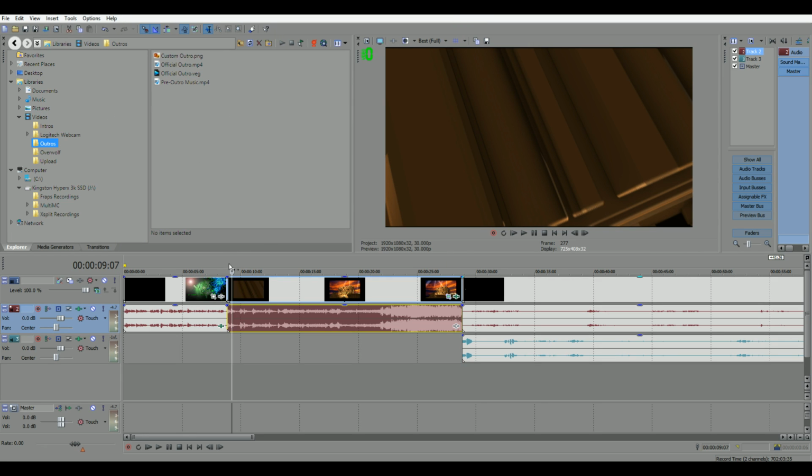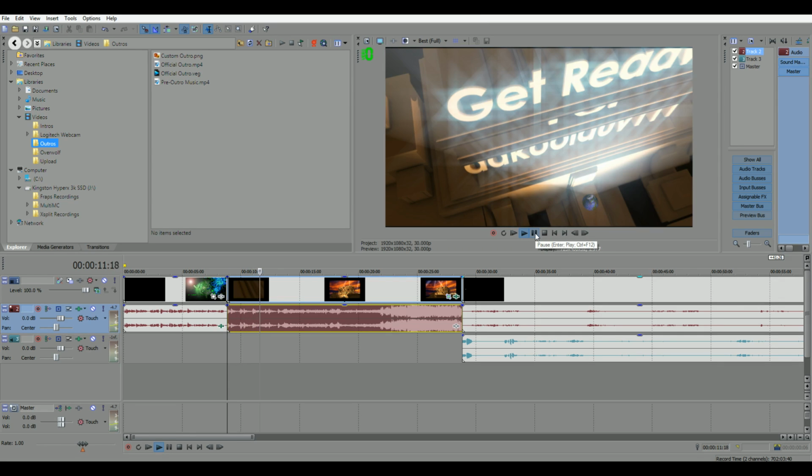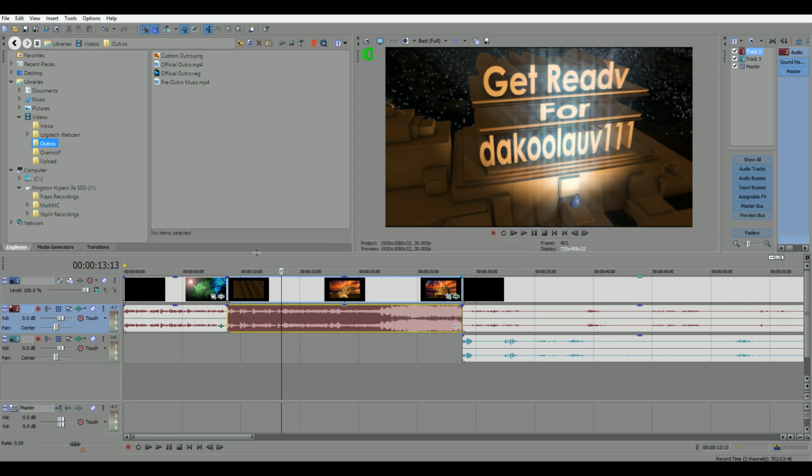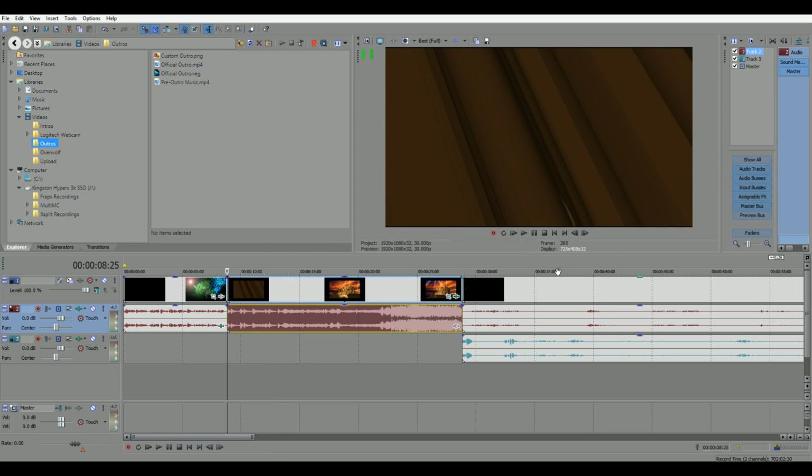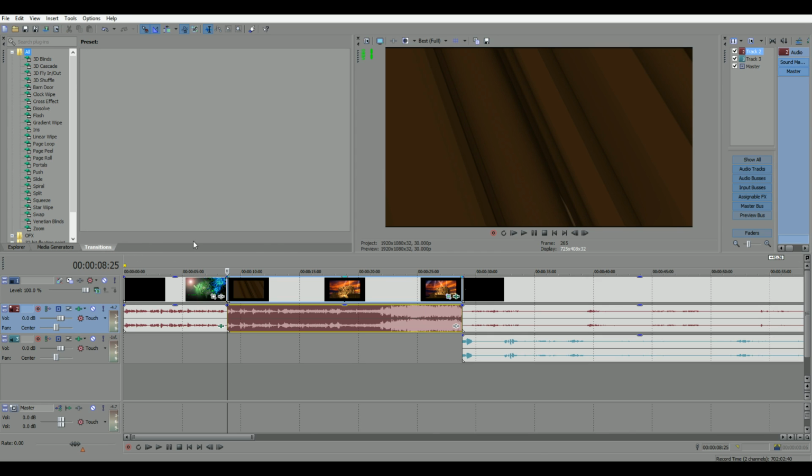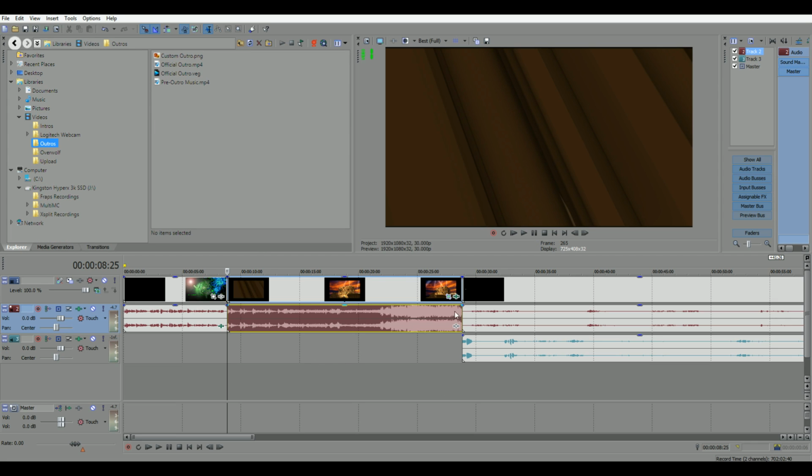So now, if we play it, it'll be very laggy because of the glint effect. And just saying, for all of those people out there who say, oh no, it's so laggy, I can't use that effect on my computer: it's not your computer. Honestly, you'd have to have a super nice computer to actually play a video clip like this with an effect like glint in the preview.